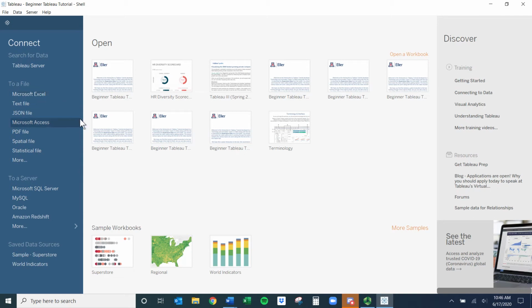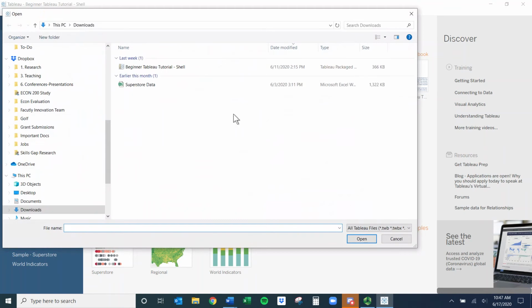Desktop will connect to a bunch of different types of data, more than Tableau Public, but for this you can use either one. I generally don't actually use these, because some Excel files come as CSV files and I won't find them. But this one's Excel, so you can. I always do File and then Open, and then I find wherever the data is.